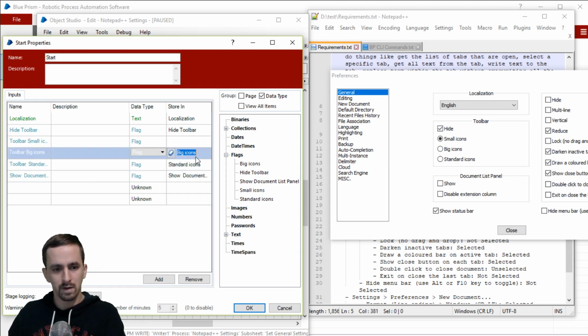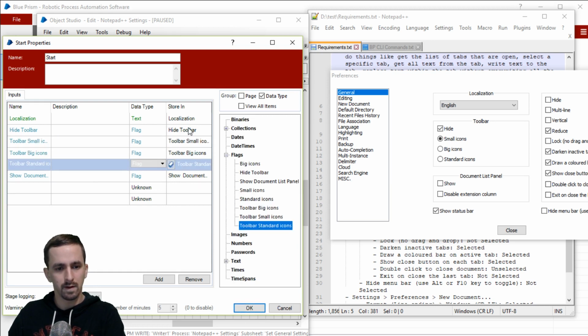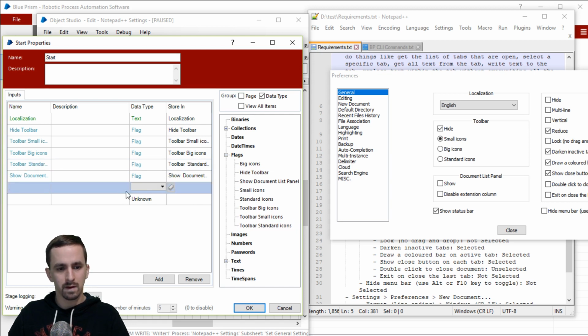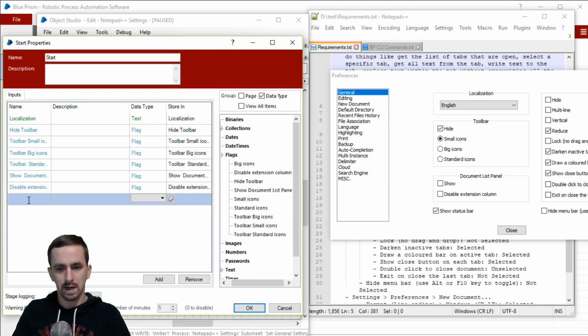So let's use the same thing. Hide toolbar, and then we'll do document list, show document list panel. All right, disable extension column. Show status bar.